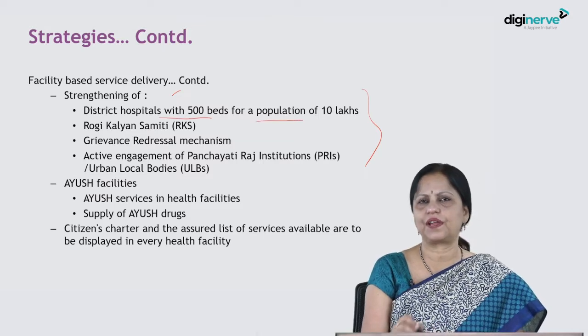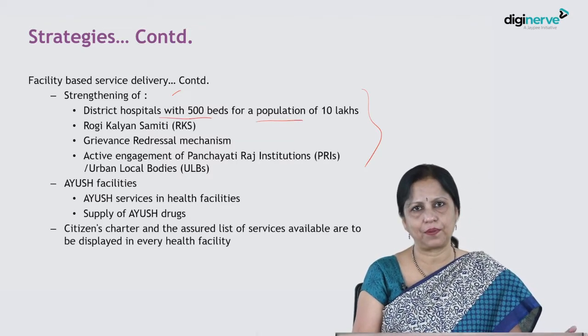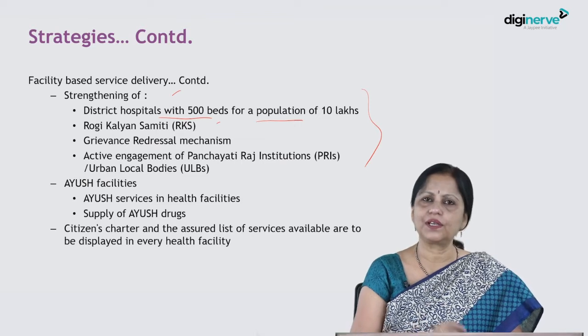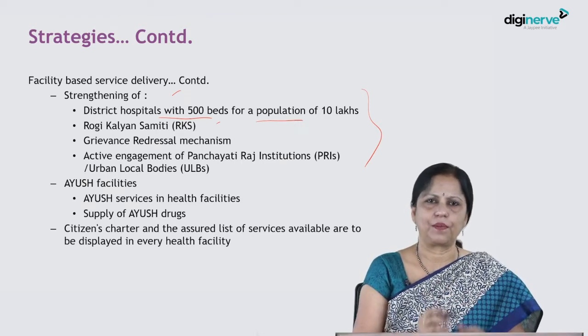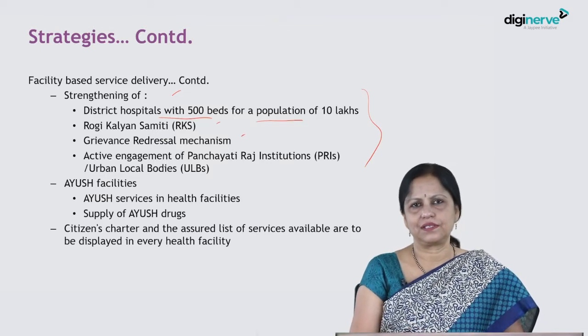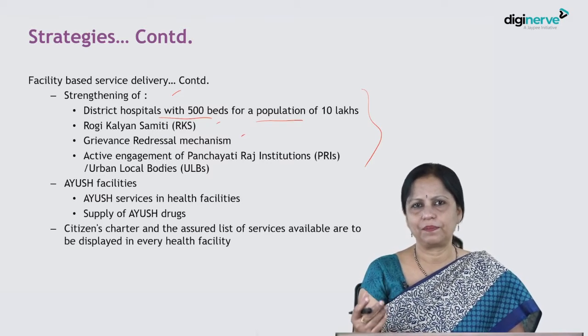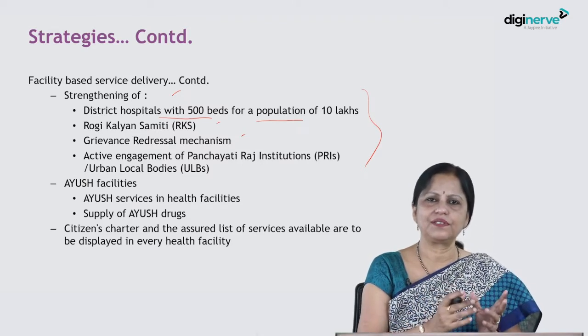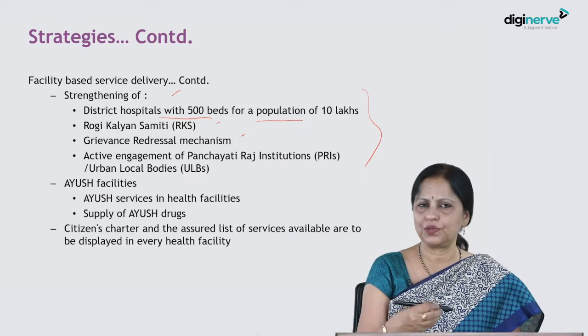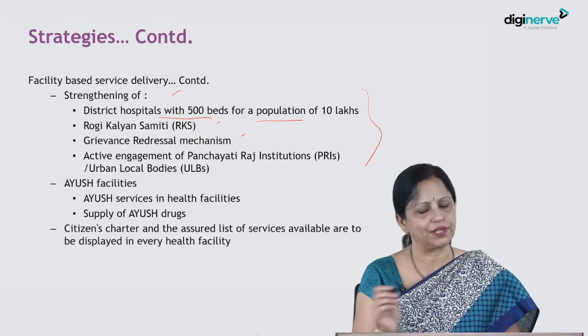District hospitals with 500 beds will be there for 10 lakh population, and there will be Rogi Kalyan Samitis for accountability and common platform. Then grievance redressal system, that is when the people have any complaints or grievances, they can lodge their complaints somewhere. So this is the grievance redressal system which will look into these complaints and find solutions and work it out.